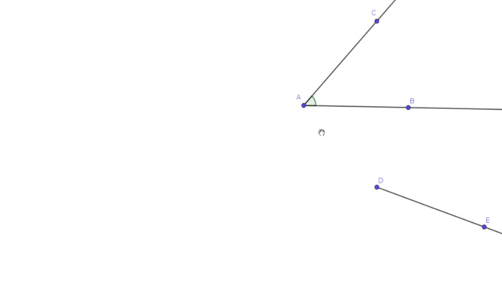Now we wish to duplicate that angle and construct another angle that's congruent to that angle with a vertex at D, and suppose that we're given one side with the ray DE. Now what we want to do is to go through the method of duplicating the angle, and as we're duplicating it, showing you the method will actually show you the proof that it really does work as well.